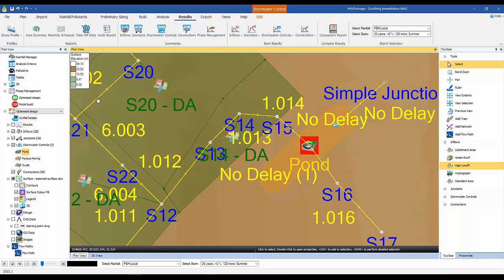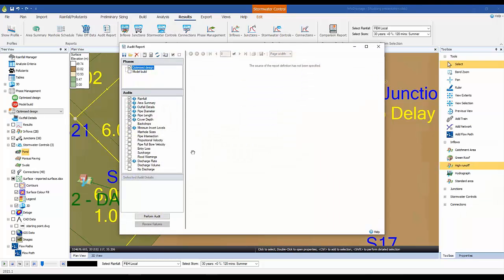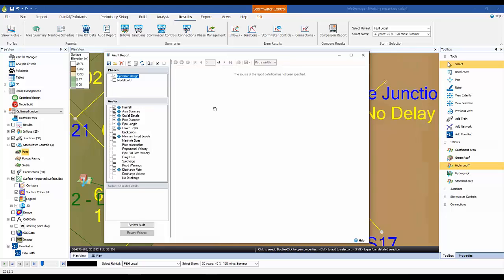A couple of separate, neat little features to mention is, firstly, we have this audit report. So what this will do is it'll take you through and actually focus on specific parts that you may want to audit. Now, again, a few things to mention here. I set this up in advance, saved the model, and then reopened it, and these tick boxes have been remembered.